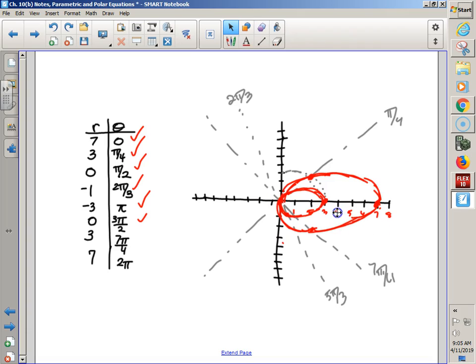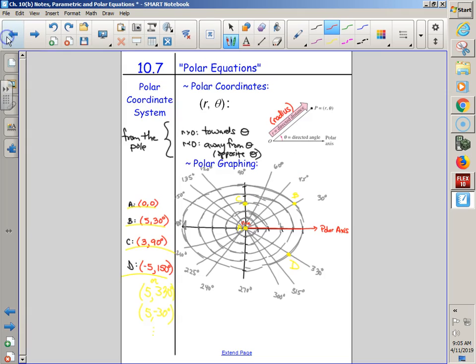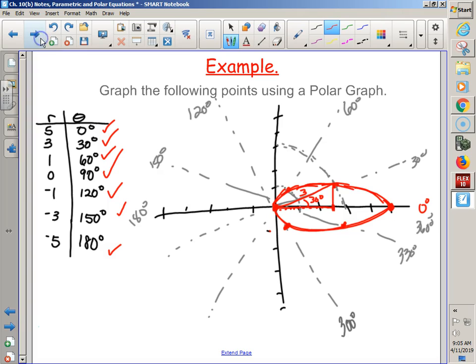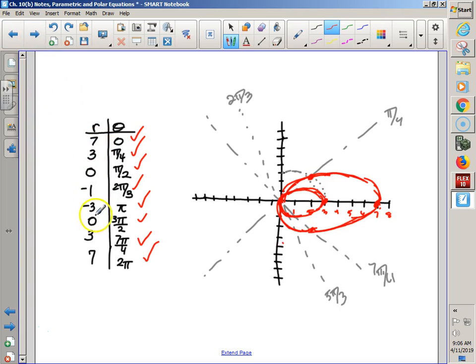Okay. This is actually something called a limaçon, but we'll talk about it in just a second. But guys, do you get the idea of graphing points without needing to have all the crazy concentric circles all pretty and evenly spaced like we did yesterday or 2 days ago? Okay. All we need is what we need. All we need is the angles that we're actually referring to, and all we need are the radii we're actually referring to, and all we need are the circles that are actually being accessed. So I'm not going to have you draw concentric circles.